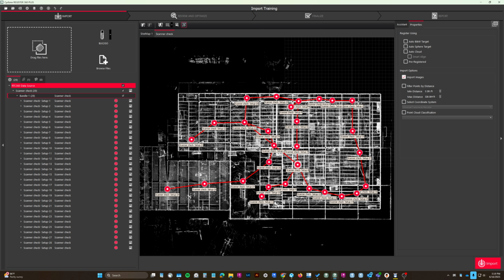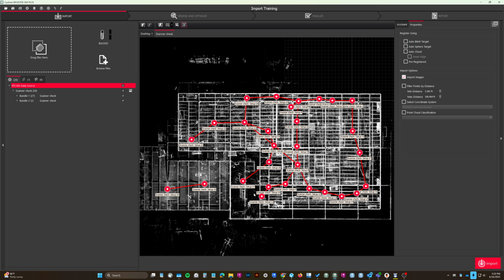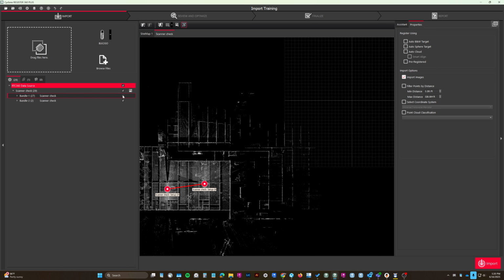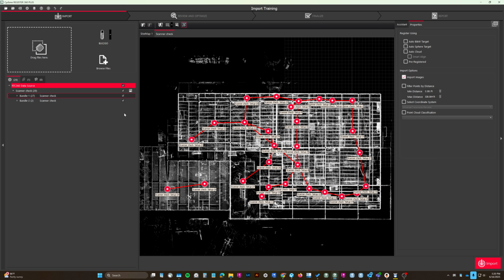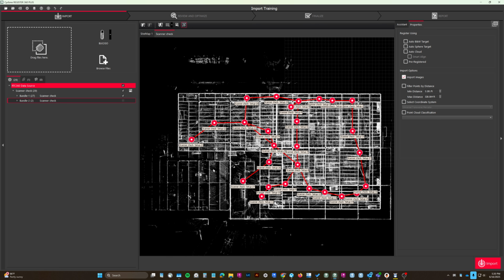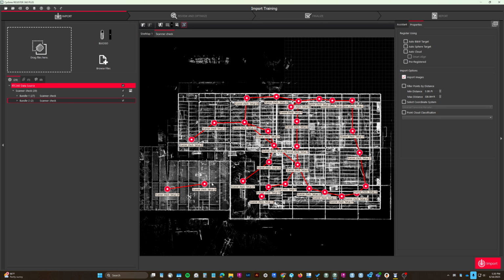So if I wanted to isolate these two, all you've got to do is delete the links, or enough links to where these setups or these bundles are isolated from everything else. As soon as I delete this one, I'm now going to have two separate bundles. So if I wanted to, I can then turn that checkbox off and it's only going to import these two setups. Or I can do it the other way around and do just those 27 and ignore those two. So there are different ways you can go about that.